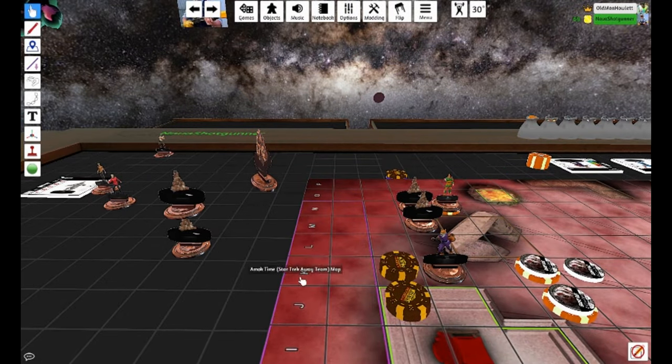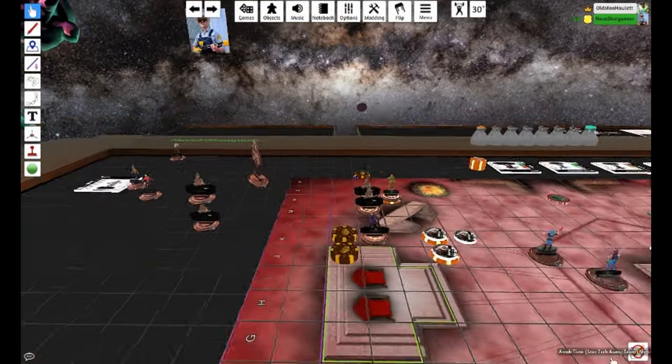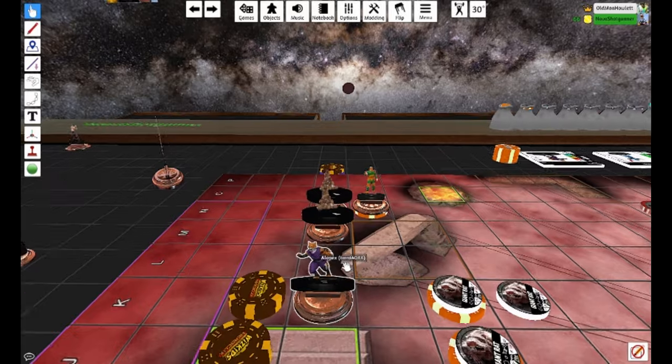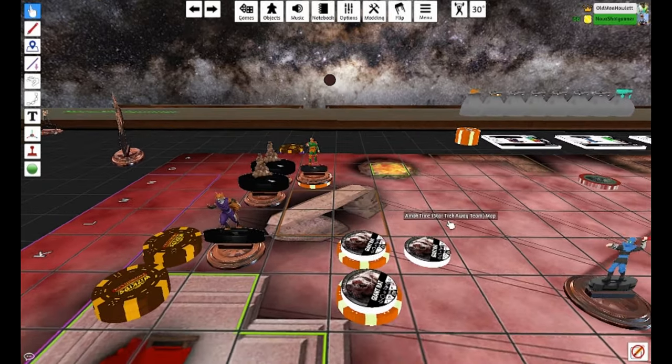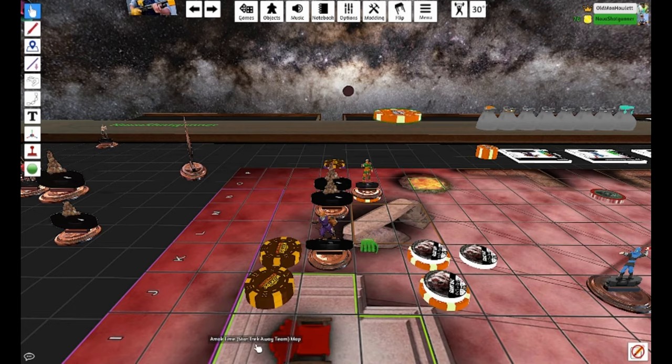So we'll roll blades. 11. That'll be 5 damage. You might have missed. Yes. 5 damage. It's an action token for Alopex.